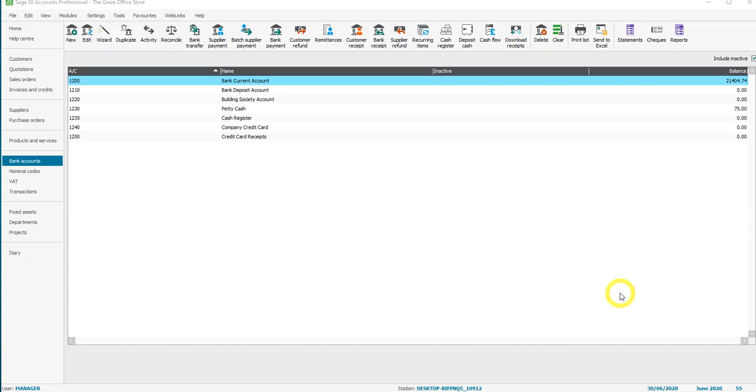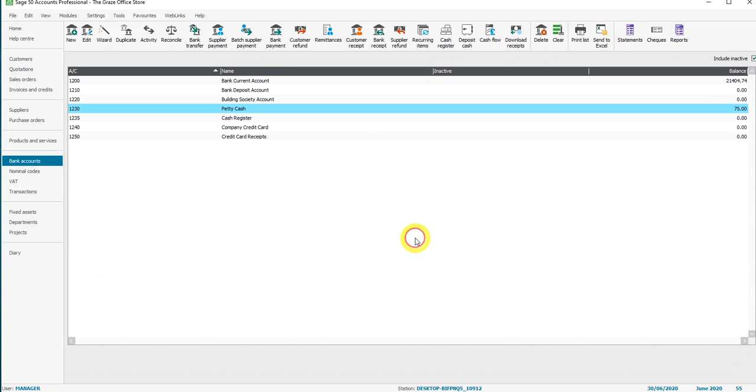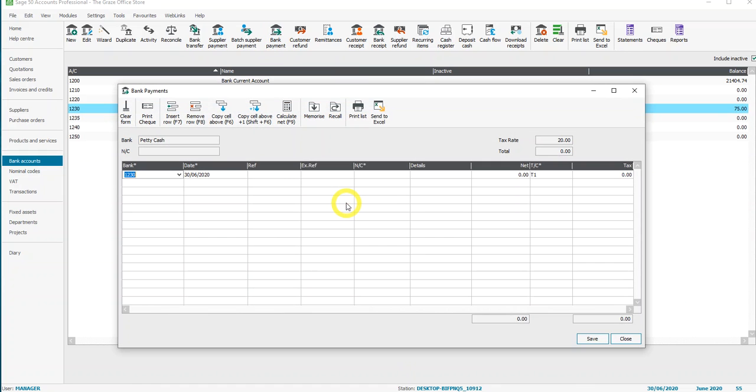Right, now moving on to task 10, we have some petty cash vouchers. So just to make sure that I don't inadvertently process something on the bank current account, I'm going to switch to the petty cash account here, and petty cash is always a bank payment. So I'm going to get my calculator out again, my trusty calculator, and then I'm going to put them all on the same screen.